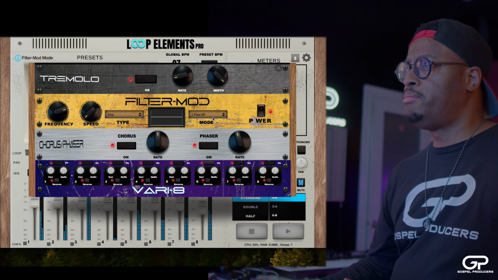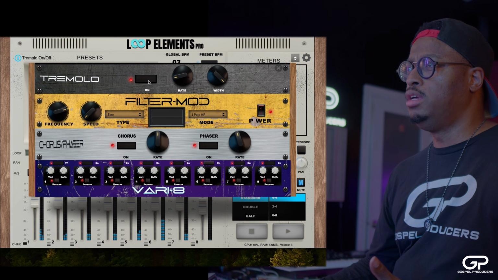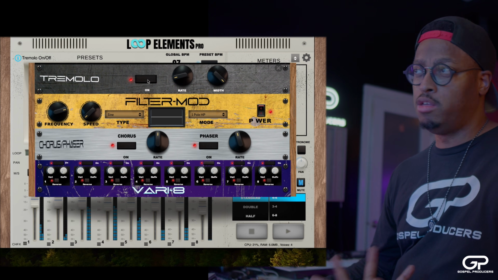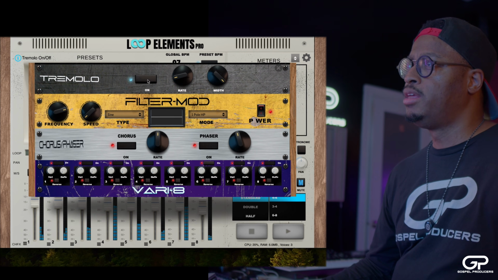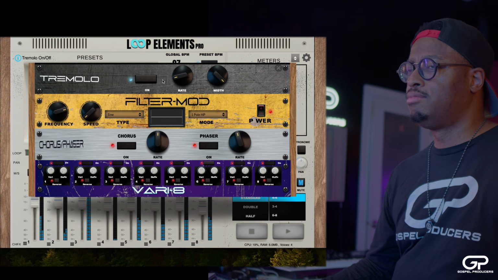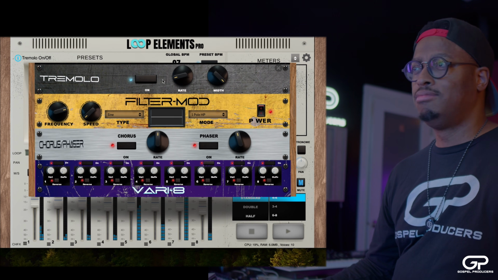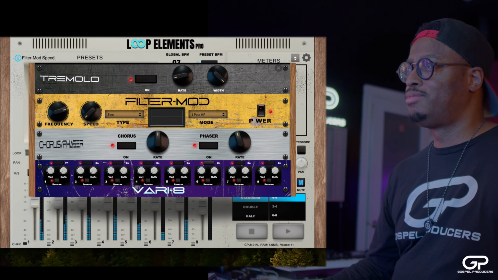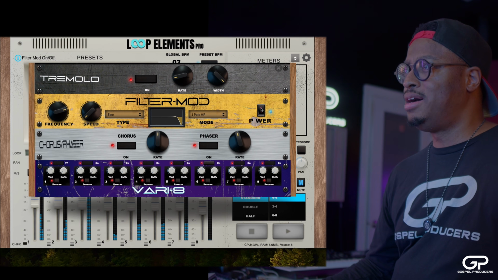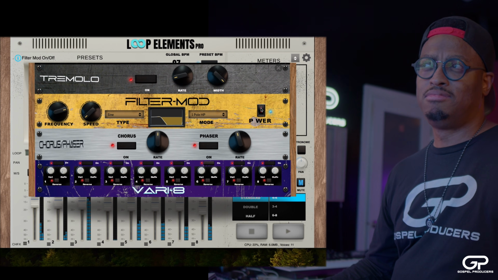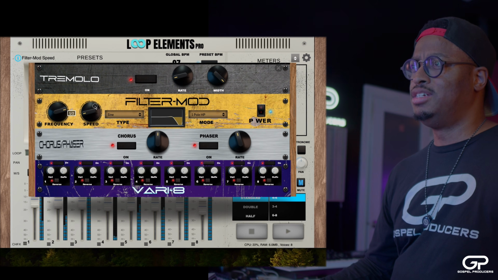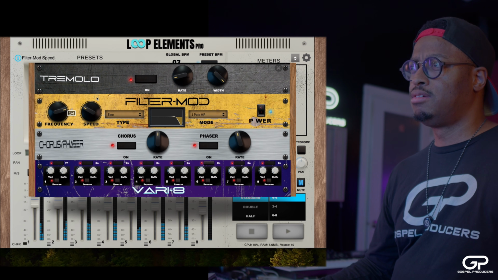But I want to talk about the mod effects. We've got some really, really cool stuff. Some of the stuff we brought over from our other plugins and the new Variate module, which I really want to dig into, right? So you've got auto pan. Really cool. And then the filter mod. Change the speed. Frequency.